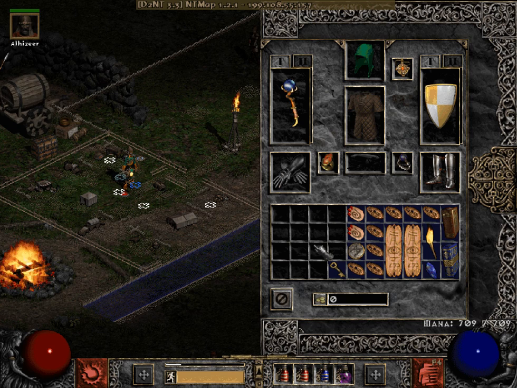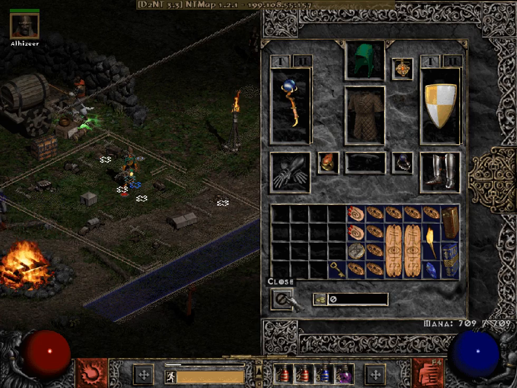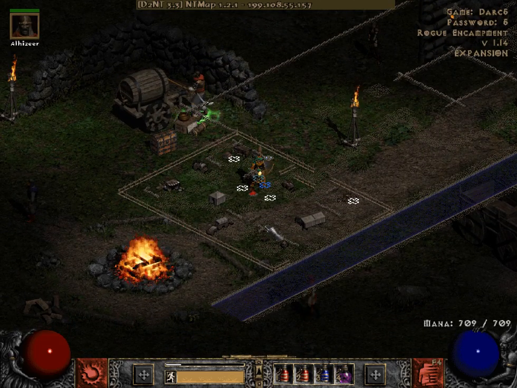I would also like to say that you could run Talraja's set with this instead of what you see here, and I imagine it would be a lot cheaper because you don't need any high runes to create it. Such as the Chains of Honor, obviously you're going to have a Ber and an Ist to create this, so if you're looking for something that is a little cheaper, Talraja's set would work with this just as good. You might actually hit harder with that set. I haven't actually gone in and looked at it to see if it's better or not.